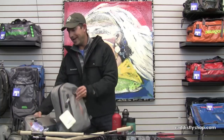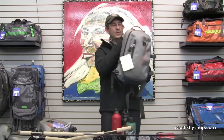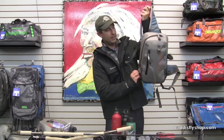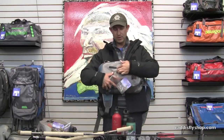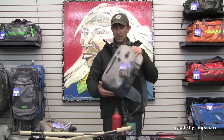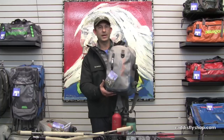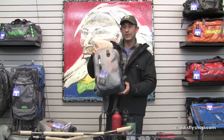Fishing packs from Fishpond. We've got the sling pack — a great design for someone who wants to eliminate things in front when casting. It'll go all the way over the shoulder if you unclip it, and when you bring it forward you've got one big pocket in the front and a small zip. Waterproof material — not a submersible zipper but very waterproof. Rod holder here. You can wear it as a backpack or as a large fishing bag for a day trip. The Westwater sling from Fishpond.